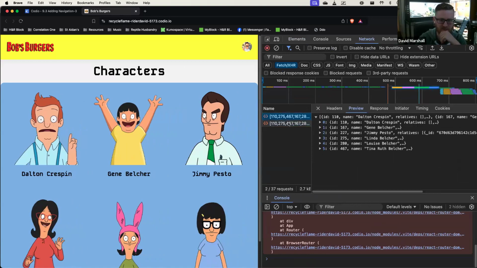So again, in a dev environment, we see it happening twice, but we can see here all the different IDs we're getting, right? We have 110, 167, 227, 275, 280, 467. Looks like the IDs are actually based off of alphabetical order, which is not a horrible thing, right? But what if they add a new character and it's in the middle of Dalton and Gene? How would you handle that ID, right? So I'm not in charge of Bosberger's API, but that's just something I was thinking about.